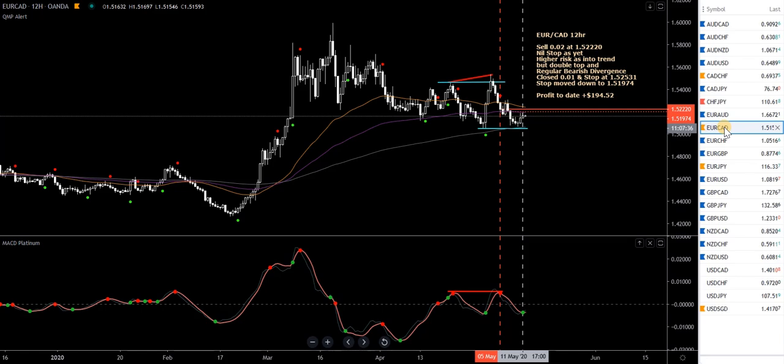EURCAD, in a sell up here. Again, you can read my notes. There's a new warning signal, which means there's a green dot on the MACD Platinum below the zero level down here. The stop was up here somewhere on the remaining half of the trade. So all I've done at 4 p.m. this afternoon was move it down inside the entry level, so I can't lose anything on the second half of that trade. So all I've done is move my stop down.